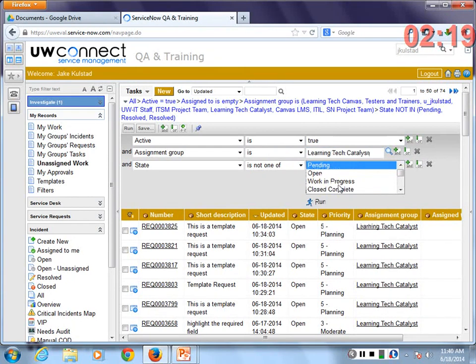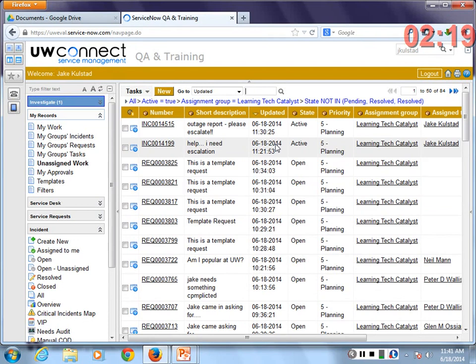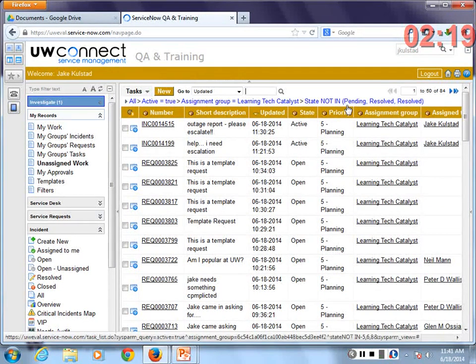So for example, for me, this particular group would be a single service. And if I save this filter, it would show all of the incidents and requests and tasks and problems, if you use it, for that one assignment group. This would be kind of like one queue. That sound okay? All right. Now, as you might guess, I can run it just to double check it. I could save this to my power bar, but in order to use it on a custom home page, you need to save the filter.